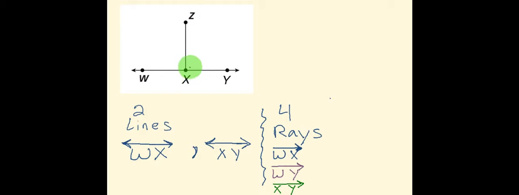So where's that 4th ray? We've done WX, we've done WY, and we've done XY. Let's look in the reverse order here and start at Y and ask, is there a ray that passes through point X or point W? Absolutely, there is one. So another ray that I could use is starting at Y, passing through X or W, and you'd put a ray symbol right above those 2 letters there. Cool stuff.